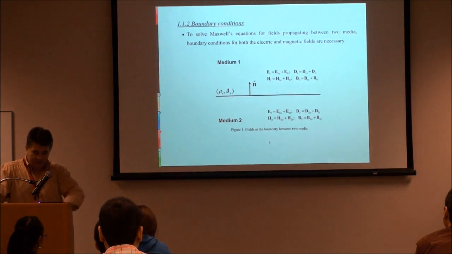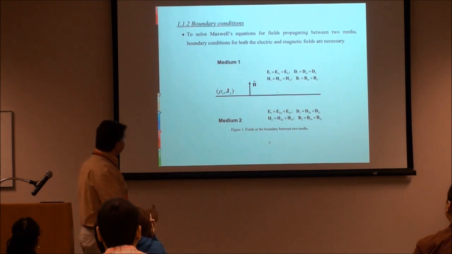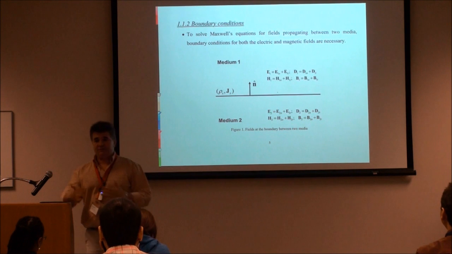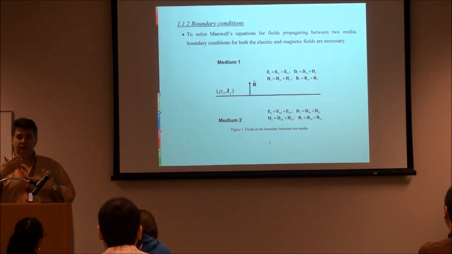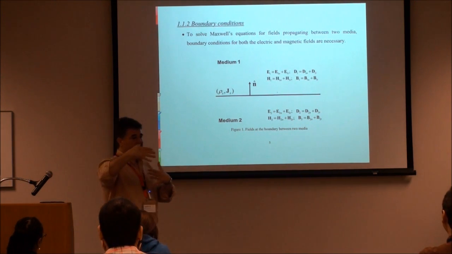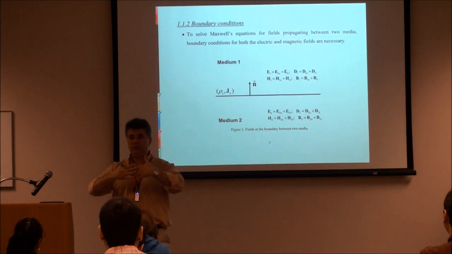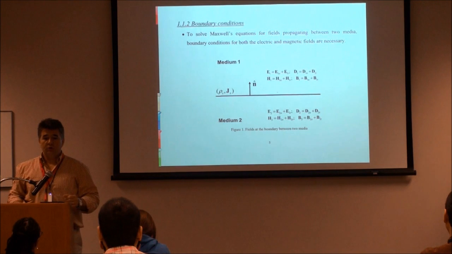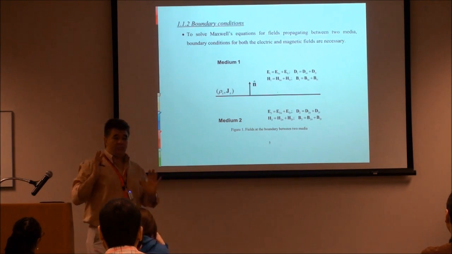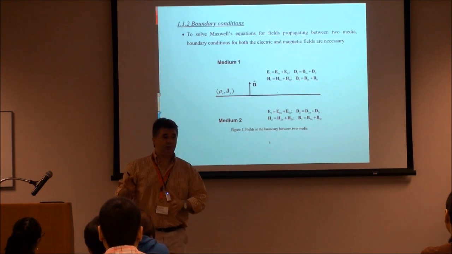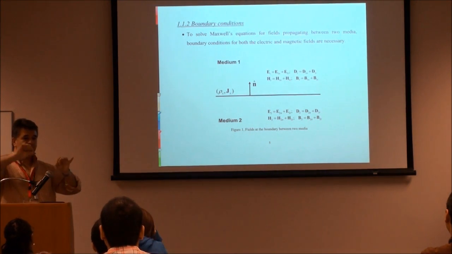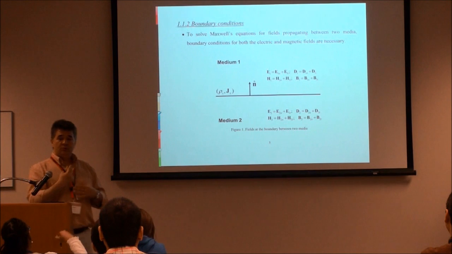Okay, so I'm going to fly very quickly through this. So the problem is like this. What happens if I have different media now? So I'm trying to understand how the field distribution happens when I start in one medium and I go into another medium. The light bends right there. So that's one picture. That's a geometrical optics picture. So I have a ray, an infinitely thin thread of light.